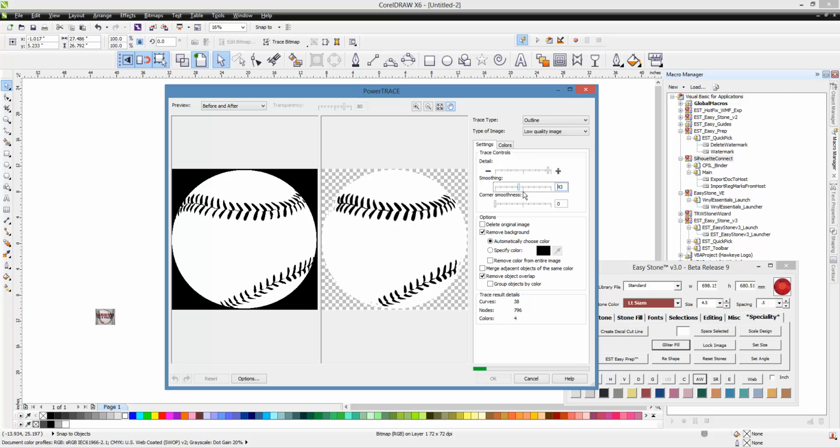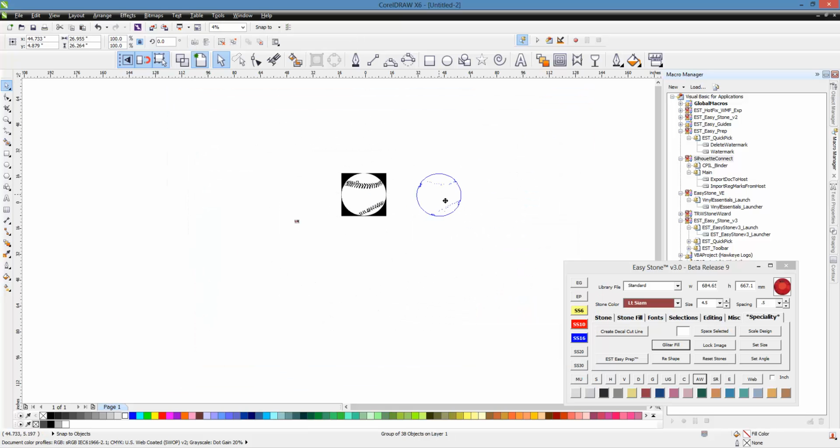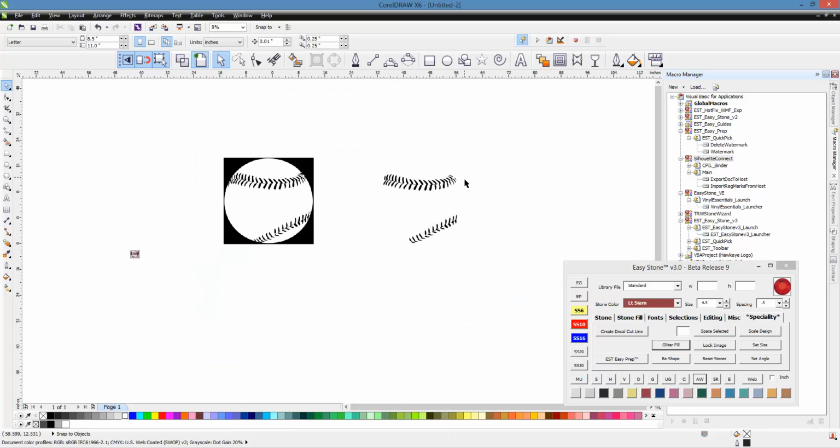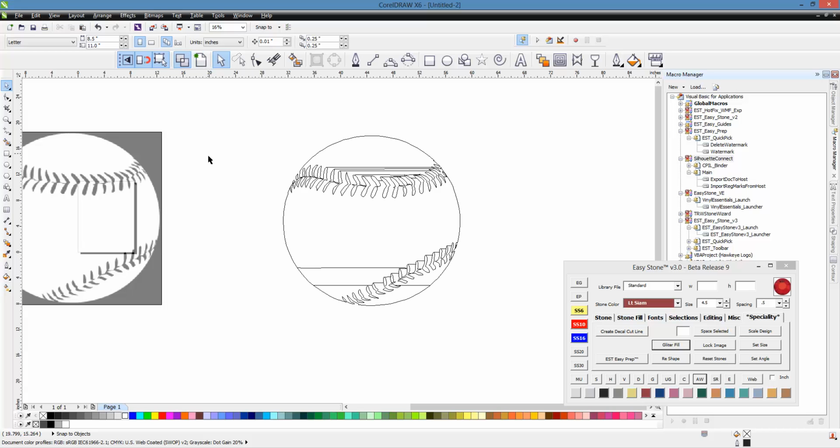Maybe increase our smoothing just a touch and see if that makes any difference or not. Well, maybe we'll bump up our corner smoothness just a little bit too. I think that is going to be reasonably okay. So we'll go ahead and select OK. I'll give it a moment and it'll bring in our vector version of this design. We'll just pull it over here. We really can't see this design for all it is until we go back into wireframe mode.